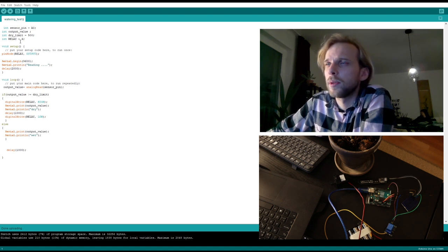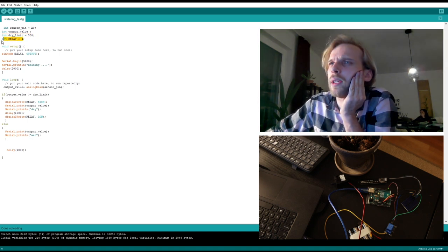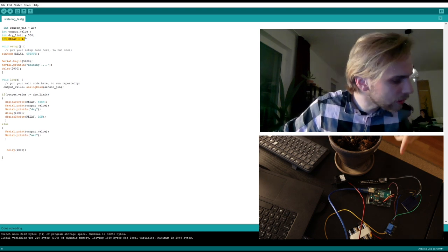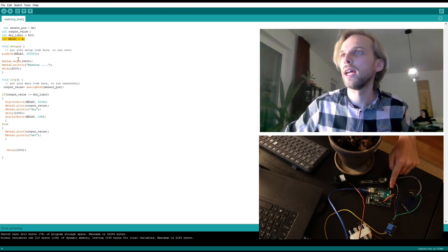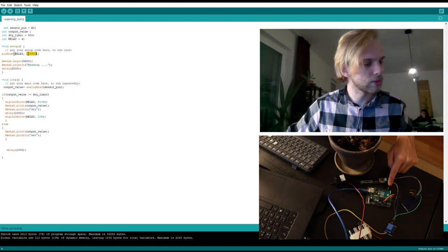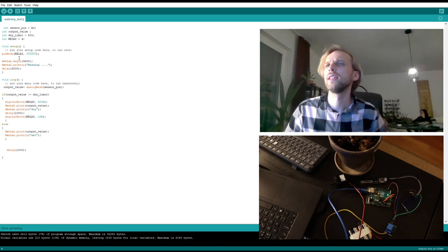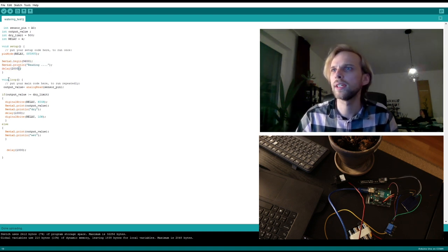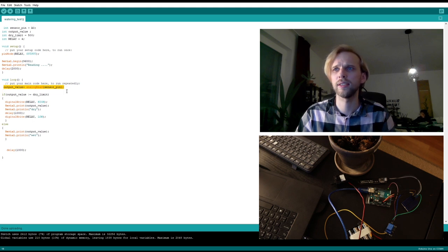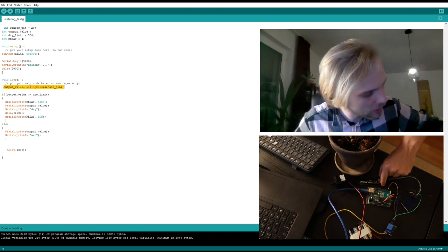So I've changed up a few things. Here the dry limit is now set to 500. And we have the relay pin, which is set to pin number 4, which is right here. It's described as an output, meaning that it's going to feed 5 volts down the line to the relay, like so. Then we have some serial bus setup, doesn't matter, wait 2 seconds and begin the loop, right? As it begins the loop, the first thing that it does, it describes the output value, which is being read from our capacitive sensor.